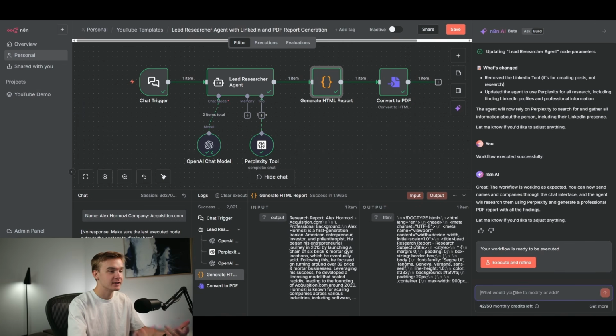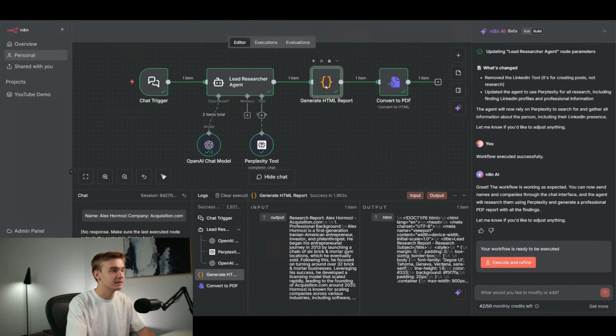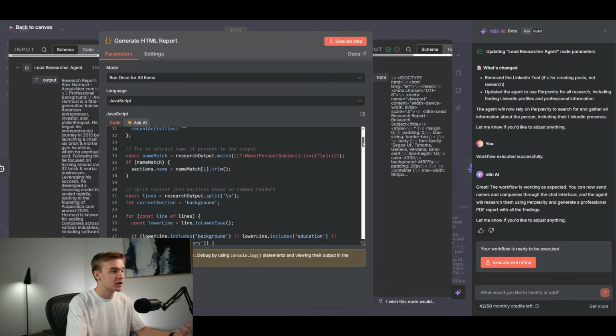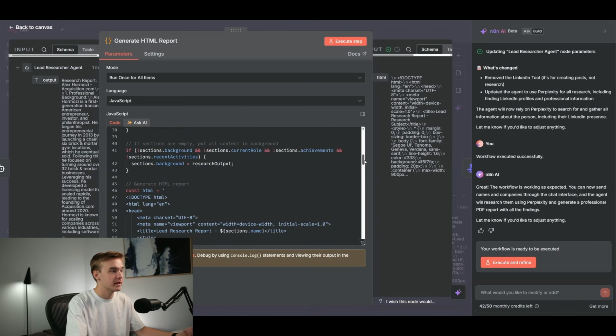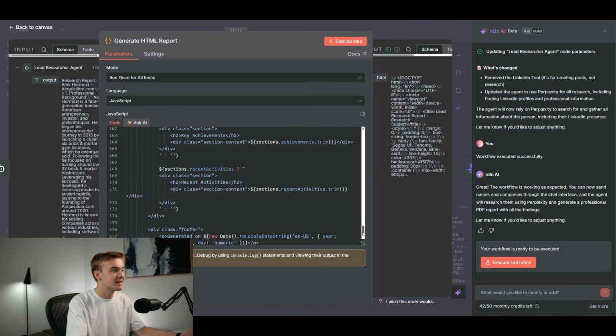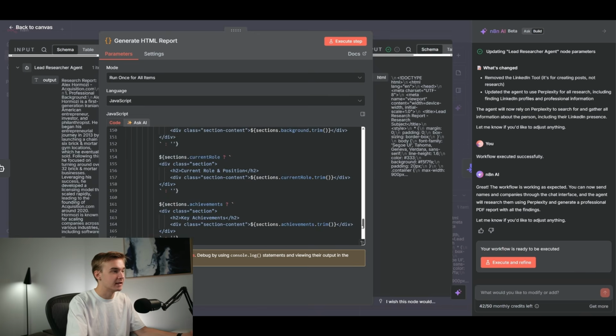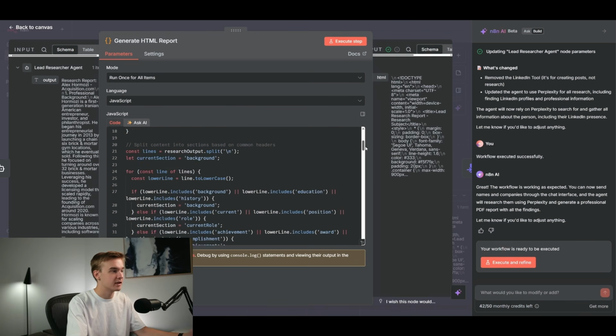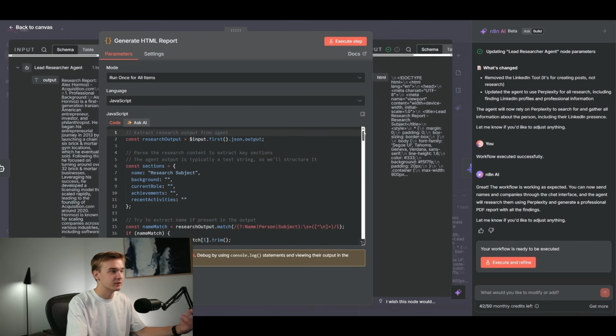I would like the AI agent itself to generate that HTML code. We can keep the generate HTML node right here, but we just need it to maybe clean up the code that comes from the agent itself and then send that off to the PDF report. The main reason is that there's no real AI step happening in this particular case. It has a structure for HTML and a structure for the PDF document, but for the information coming from our lead researcher agent, it's just populating it in as a variable. And it's going to be way too much information to make this a document that actually looks any good.